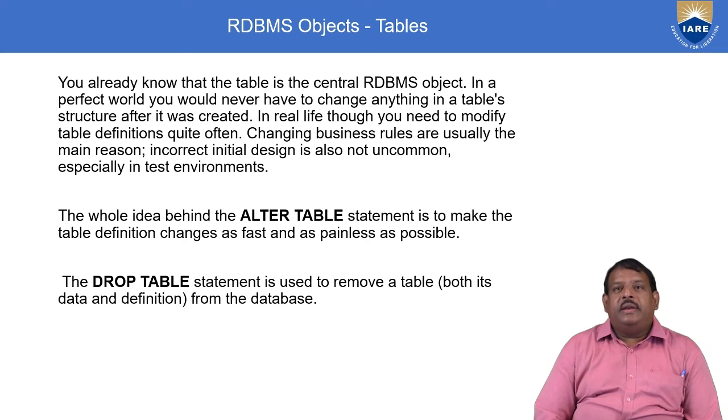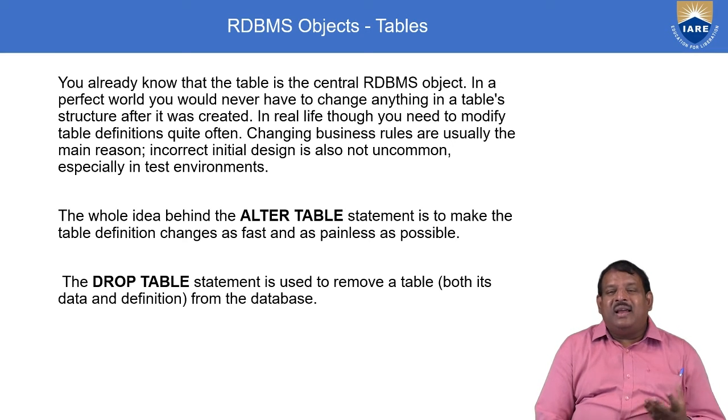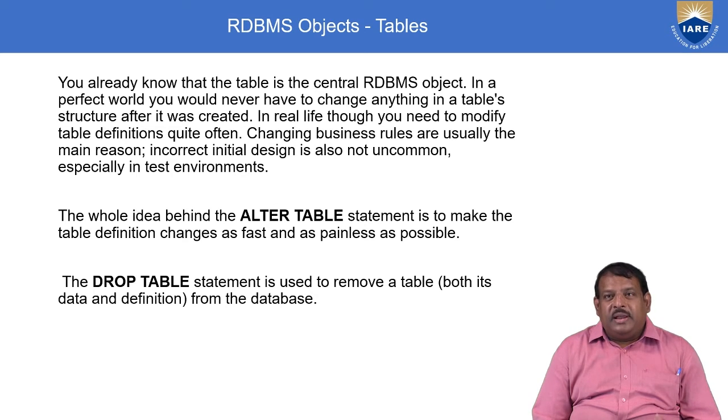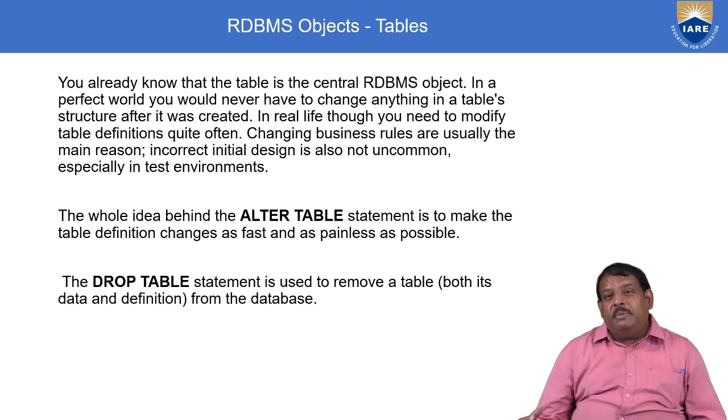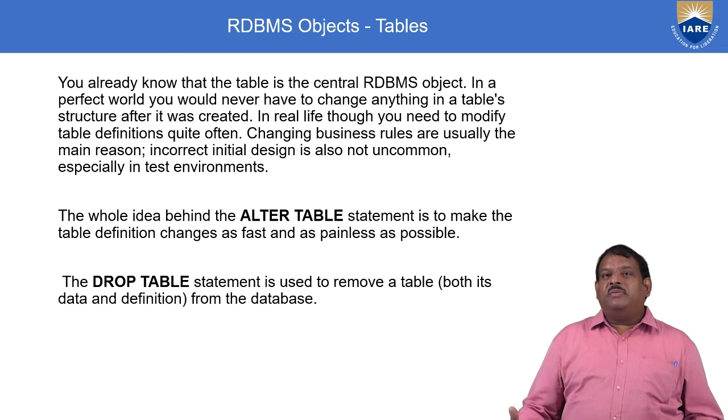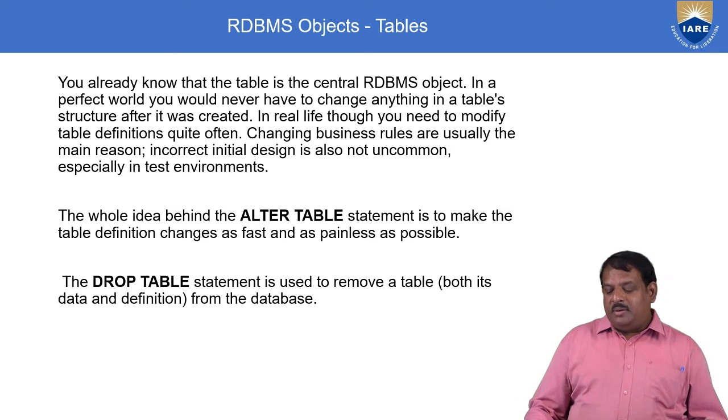We already know that a table is a central RDBMS object. Everything in a database is in a table only. The table is the main thing which holds the data. Upon the table, we'll have some views, procedures, and functions. Everything will be based upon this data. So what is the purpose of having a view when there is no table? A view is a pre-compiled SQL statement. Without a table, what is the necessity of having a view, procedure, or functions?